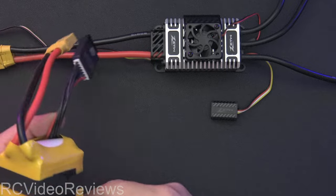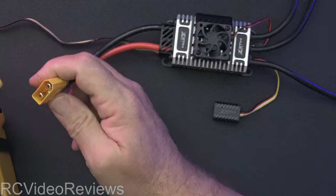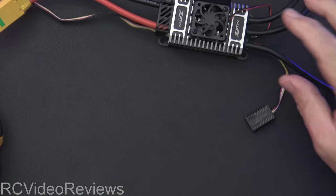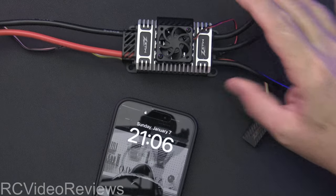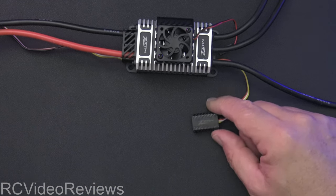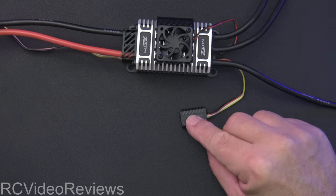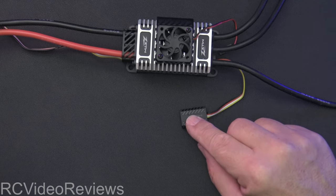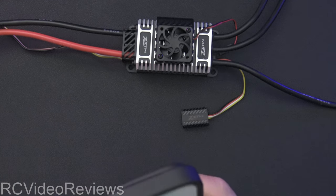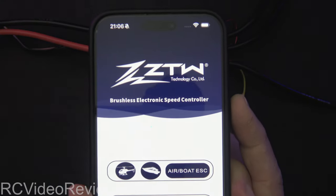The next thing I'm going to do is take a battery and plug it in — this is a 6S 5000. I'm just going to plug this in and you won't really see anything happen because nothing happens. We've unplugged the fan, so you won't see that go. The one thing that got me when I first started fiddling with this: there is a little LED, and I fully expected that to blink or something. It doesn't do anything until you get a Bluetooth connection. So next we're going to get the phone — I've already installed the app. It's really easy to find; it's ZTW. Just search for ZTW.